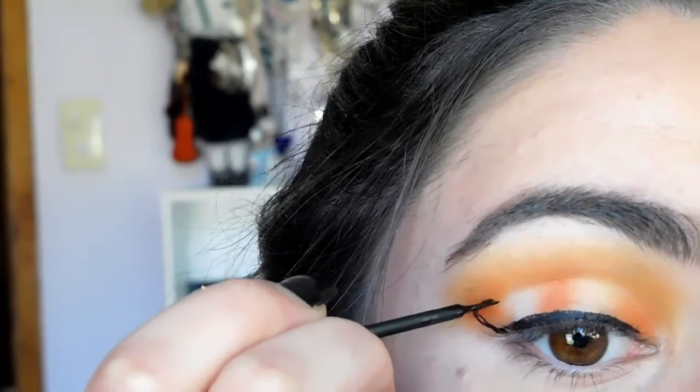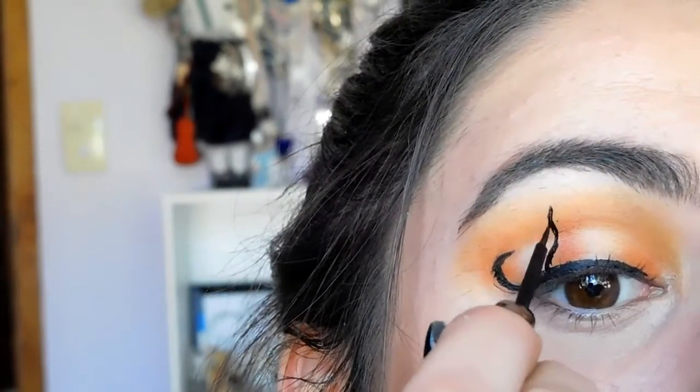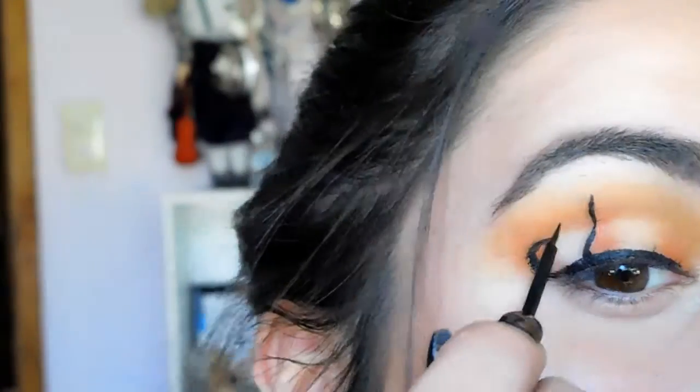Okay? And we're also going to draw the tail on. I found the tail was a bit difficult, so just keep persisting, guys. You will get it. But yeah, it does take a bit of patience and a steady hand.